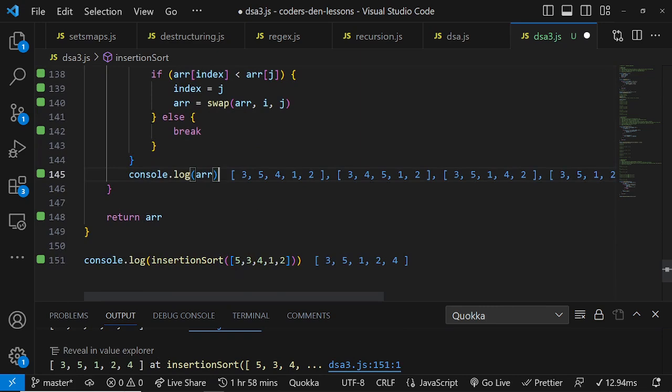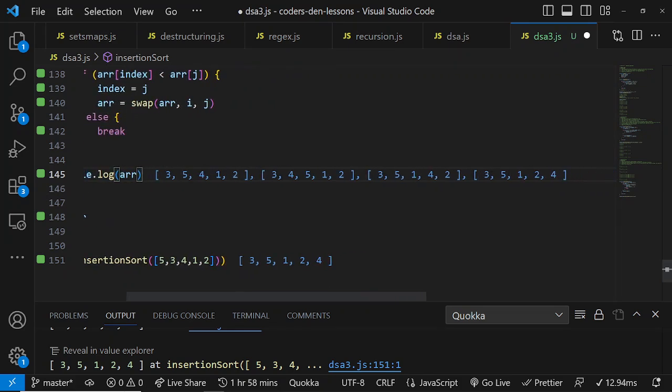So we started with 5 3 4 1 2. Then we got this. Then 4 was inserted properly. Then 1 was not inserted properly. But 2 was inserted properly. So the issue came from here. Why was 1 not inserted properly?